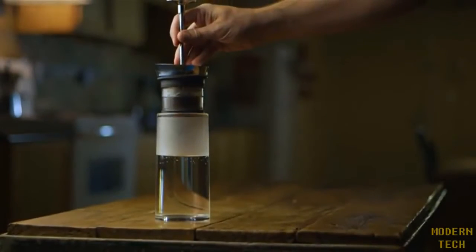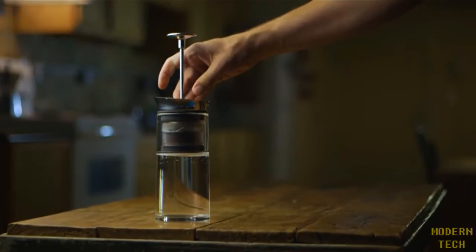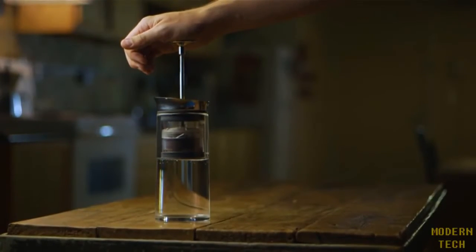This is the American press. Originally, I was inspired by solving the problem of coffee presses that were messy and frustrating to clean, and pod-based brewers that were mess-free but provided no connection with the brewing experience and generated thousands of tons of landfill waste.